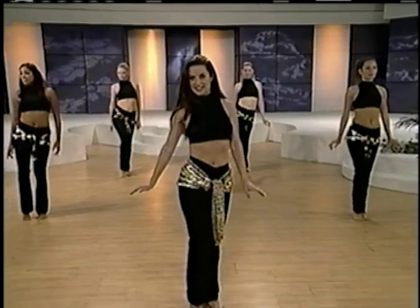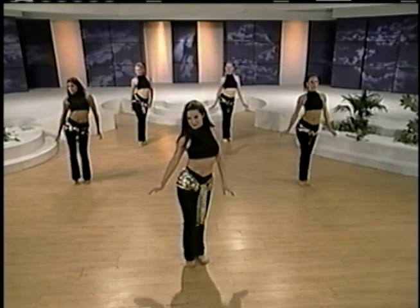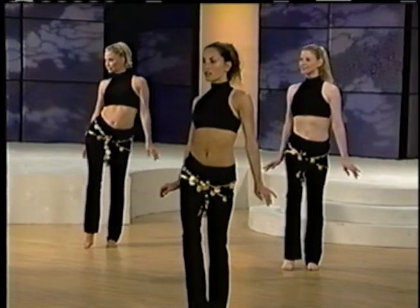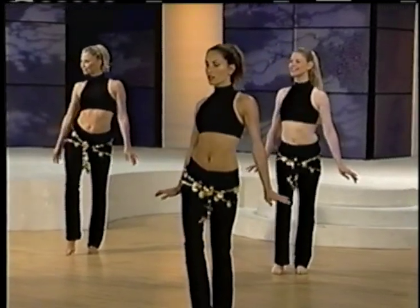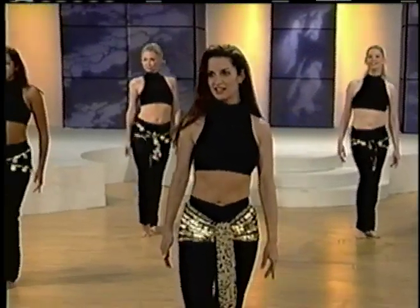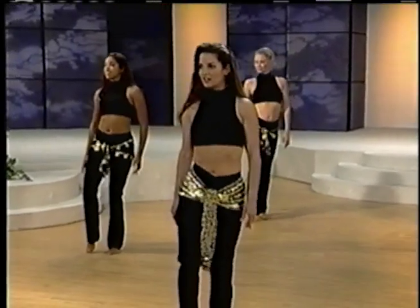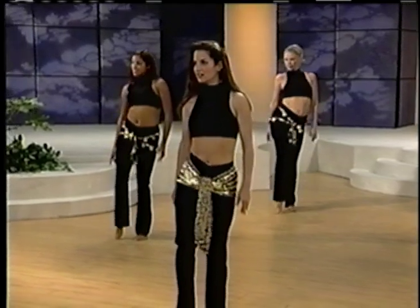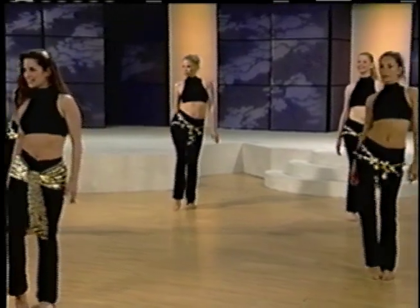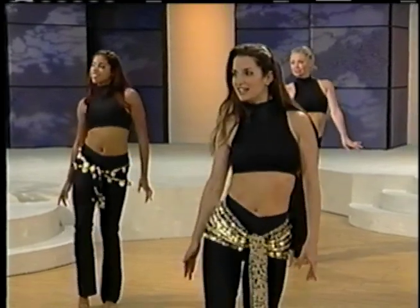Now some hip drops. Keep one toe pointed and the other flat. Straighten and bend the knee to make the hip go up and down. Up and down. Now double time. Really think about the bending of the knee making the hip go up and down. Notice that toe is still pointed the whole time. The heel is not coming to the floor, just bending the knee making those hips move. Notice we're in double time now. Accent on the drop. Down and down and down and down and drop and drop and drop and drop. Good.